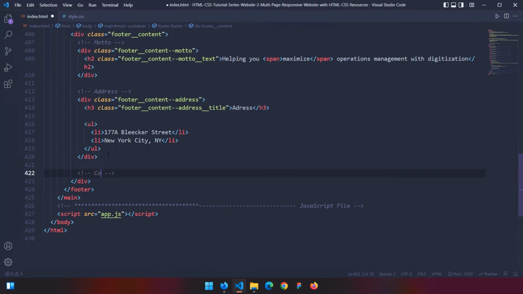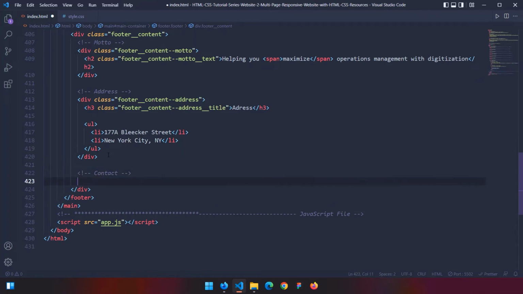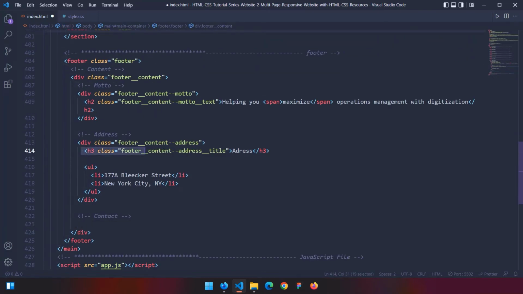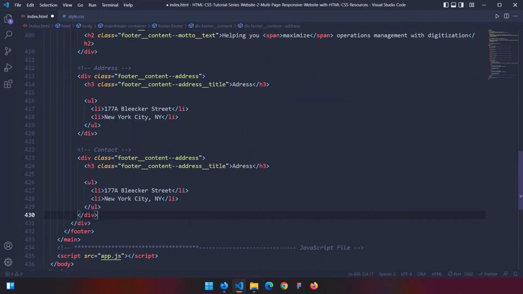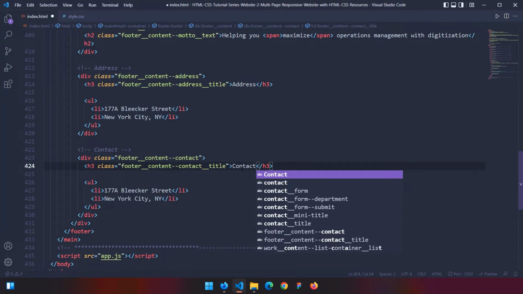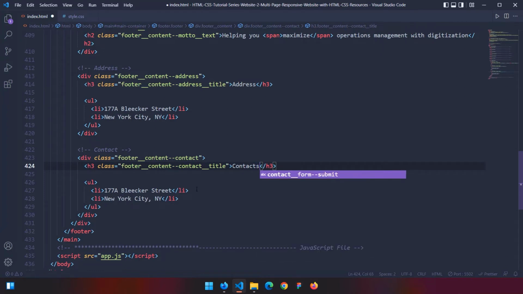And finally, within this part, we are going to have the contact. The contact is going to be formulated in the same way. So let me just copy this entire thing and put it right here. Now, instead of the address, I'm going to change it to contact. And this part is going to be double underscores, and in here, contacts.